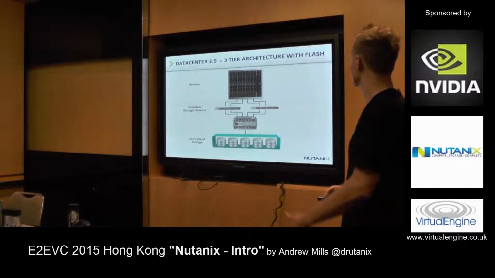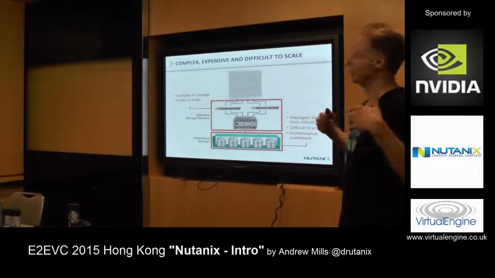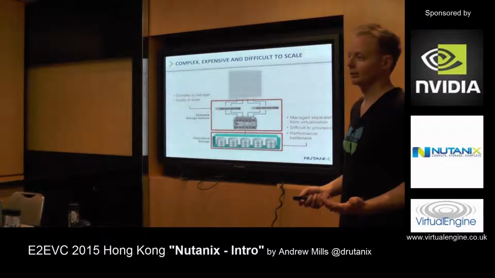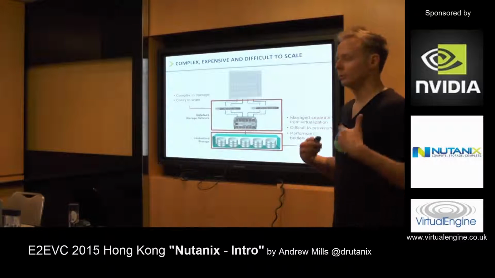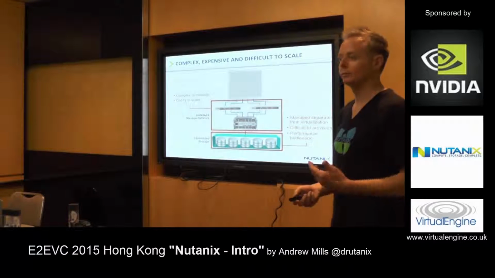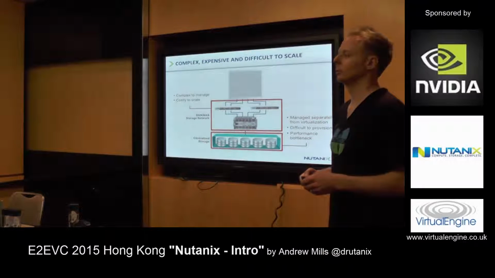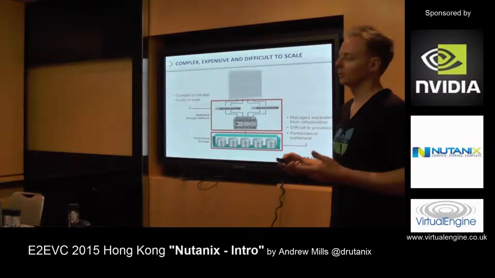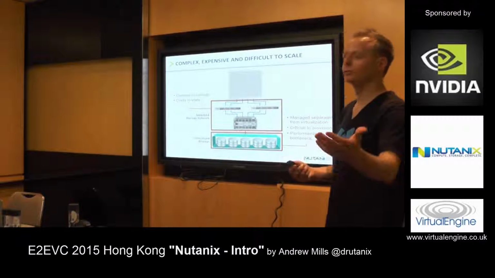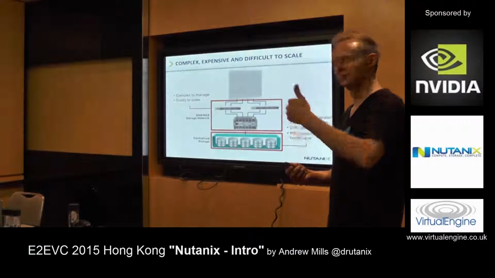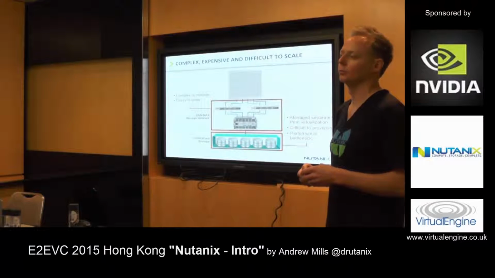So this is kind of what we're looking at, three-tiered architecture with flash. The problem is it's very complex to manage when you have to scale out. I use VDI as an example, as the worldwide VDI guy for Nutanix. So when you start off like VMware was, 100 seats, 150 seats, you're dipping your toe in from a virtual desktop perspective. Well, what architecture do you buy to support that? You buy a SAN for maybe 200, 300 users, we'll say. You put 100 test users on there, everyone's super happy. Now you put the other 200 on, so instead of 100 happy users, you've got 300 very unhappy users now because they're sharing that same resource.